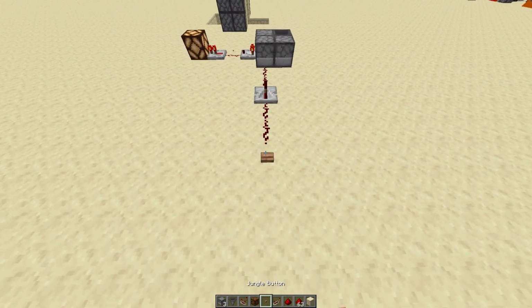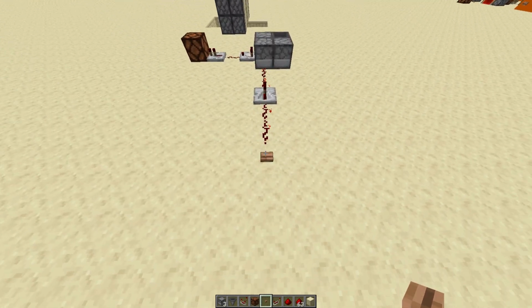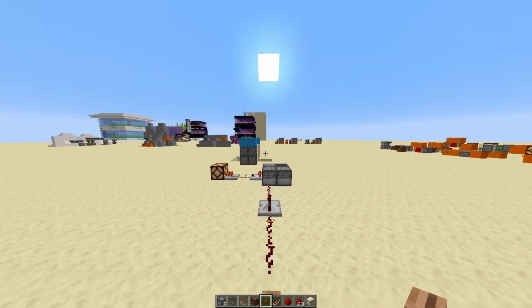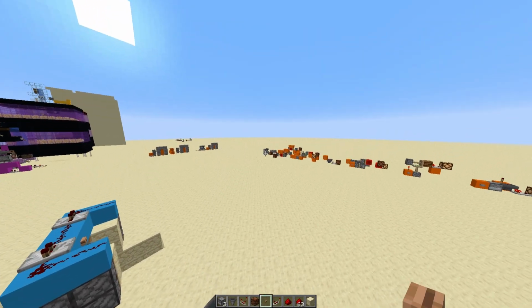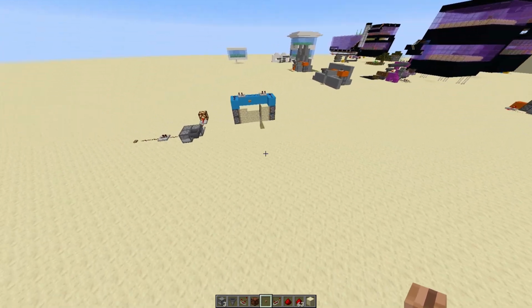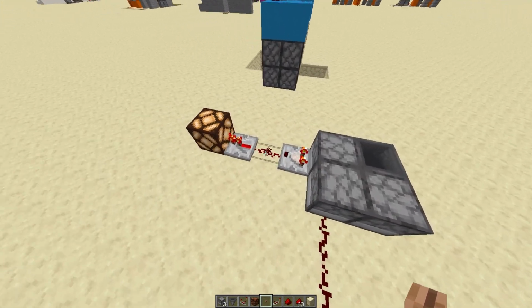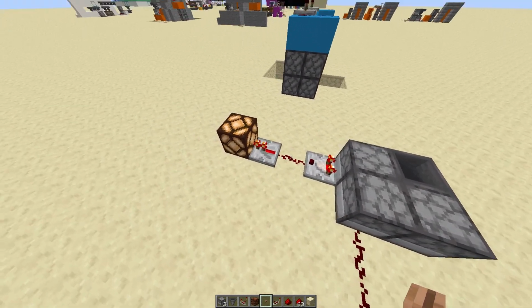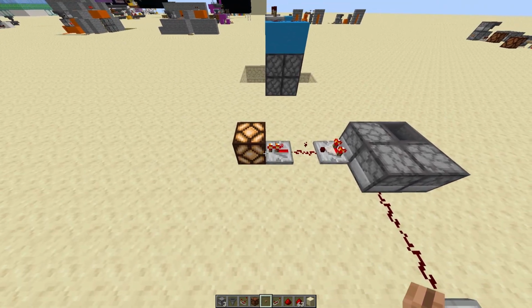So now I want to turn this light off. Press this button, you can see my light turns off. I'm only going to be hooking up one of these to the door, not both of these, because they're 2 different variations of the same build. Just one of them to the jeb door. But it's pretty simple. You just have to hook this up, the redstone coming out of that, to the redstone of your door. So let's go do that now.